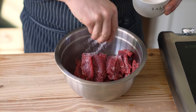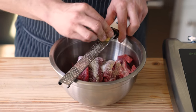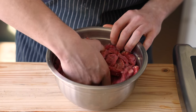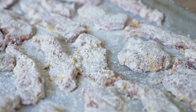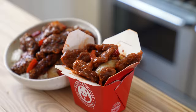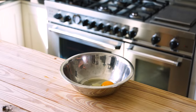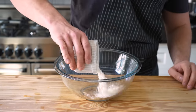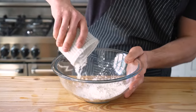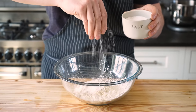Add your beef to a bowl, season generously with salt to taste, half a teaspoon or half a gram of ground white pepper, one inch knob of ginger grated, then toss together until combined. Now we need to set up our breading station. You can bread beef — and I'm almost certain that theirs is breaded too. For your breading station, you'll need one egg along with 1½ tablespoons or 22 grams of water. Whisk together, and that's your egg wash. Then for the flour dredge, in a medium mixing bowl combine half a cup or 70 grams of cornstarch, three quarters of a cup or 113 grams of all-purpose flour, and a generous pinch of salt. Whisk together.